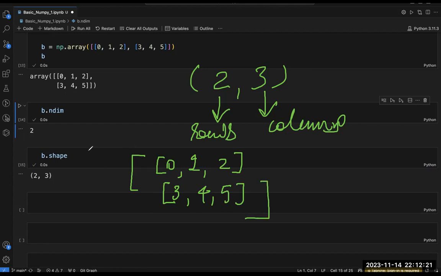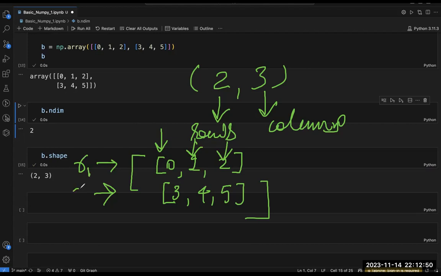So two rows are there, first row, second row, and 3 columns are there, first column, second column, third column.